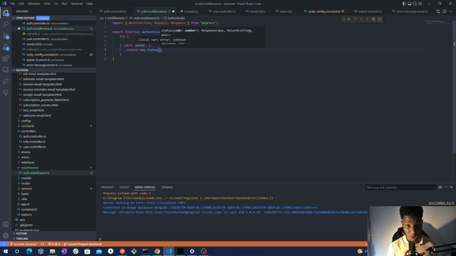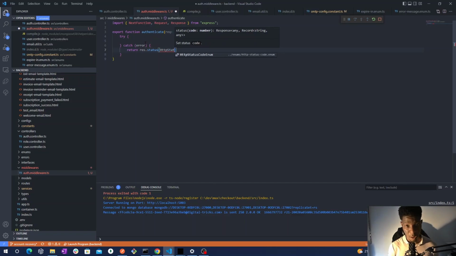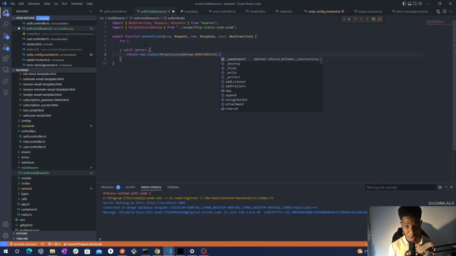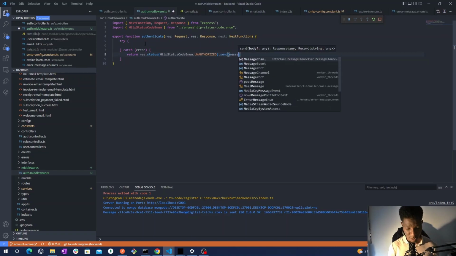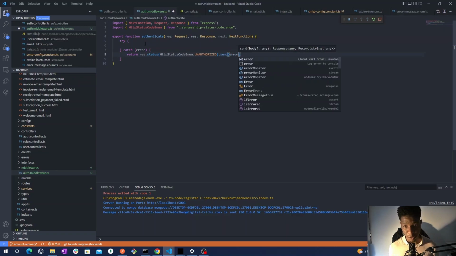So we return an HTTP unauthorized status code, and we will send a message in JSON. Actually, we send in the body an error.